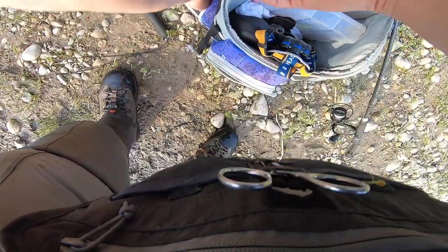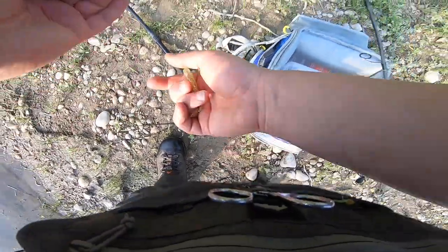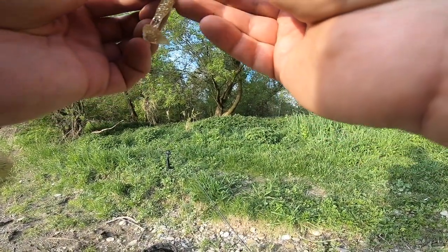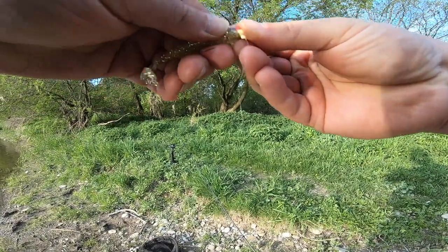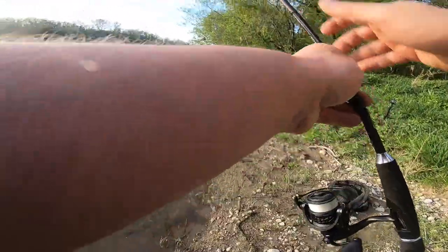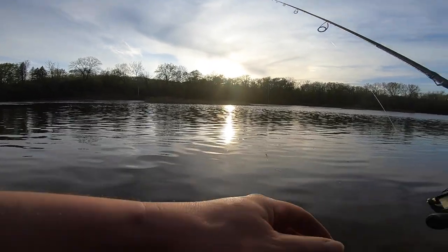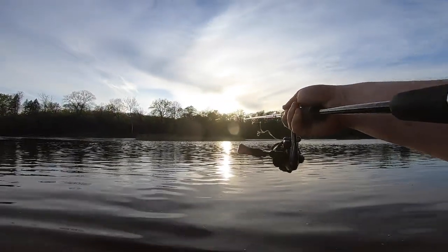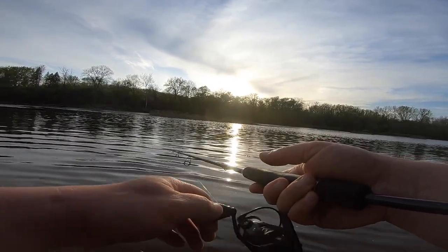Yeah, that's what I do. That's what I do, tear the top off it. Just gives it such a better action. You always want your bait to be completely straight. It's more lifelike. Kind of go out a bit further. Found you have an eighth ounce on here. Took off the quarter. I'm gonna try this.